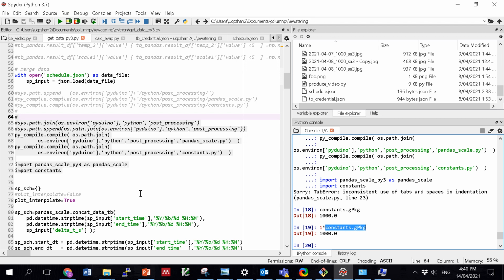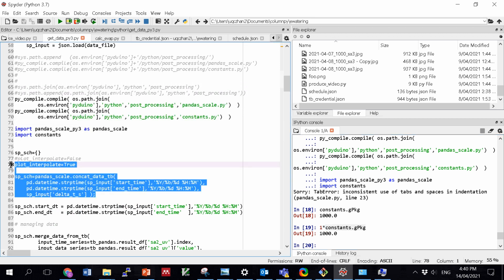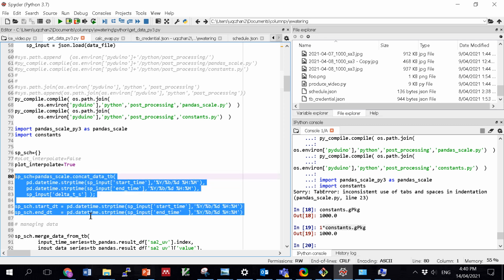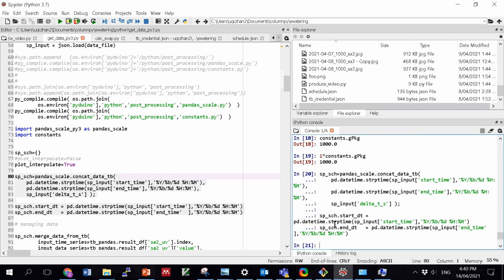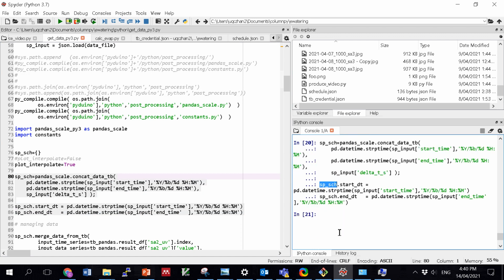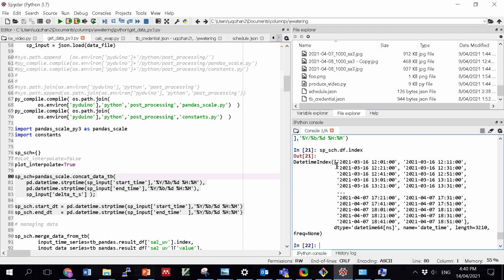Now, I've got the SPSCH here. That is to create an empty box. And I've already got the starting time and ending time, so you can search it later on to see how the empty boxes are created. But nevertheless, you can do SPSCH dot index, df index. So this is the empty one. Now this is pretty much like a spreadsheet, but the spreadsheet only has one column. The one column only has the time. So you can see that the time is always every 10 minutes, correct? Yeah, but there are no properties.